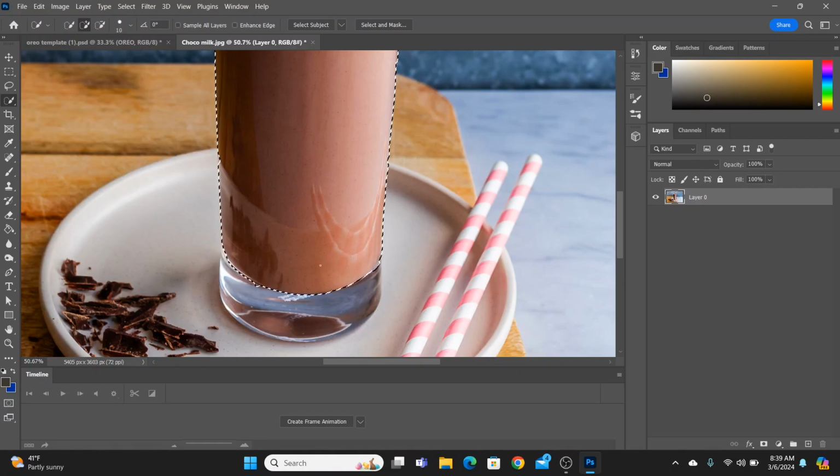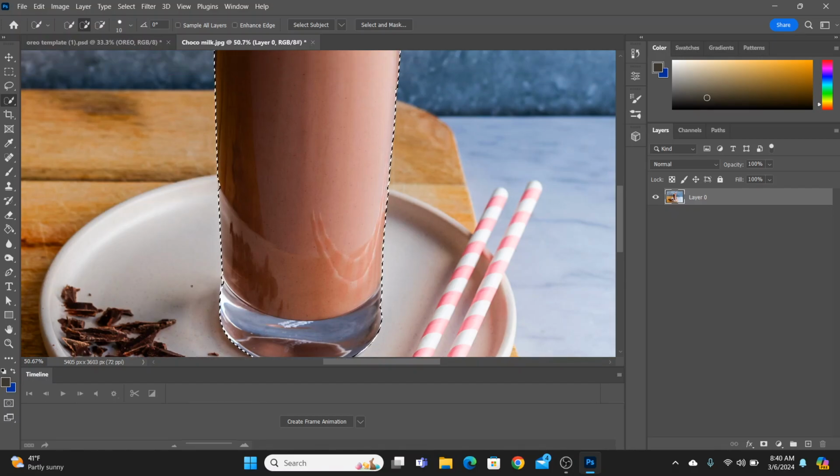If you ever run into an issue where it selects a bunch of stuff, you can always Control-Z it. Understand that if you click and drag, which is kind of what I was doing there, and then it screws up, if you Control-Z, it'll undo everything you've been dragging. Sometimes it's good just to tap. That way, if a click kind of messes up or doesn't go a direction you want it to, you can always make the quick undo, and it won't affect too much of your selection. So we're going to just kind of roughly go over this cup.